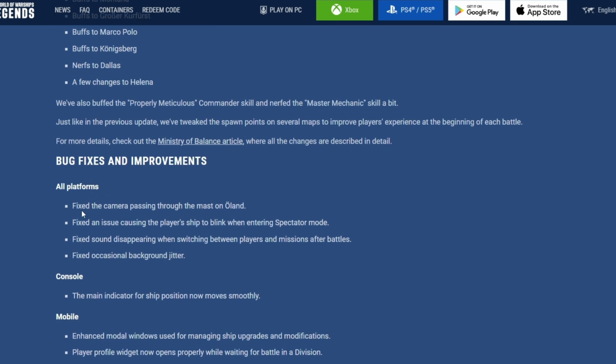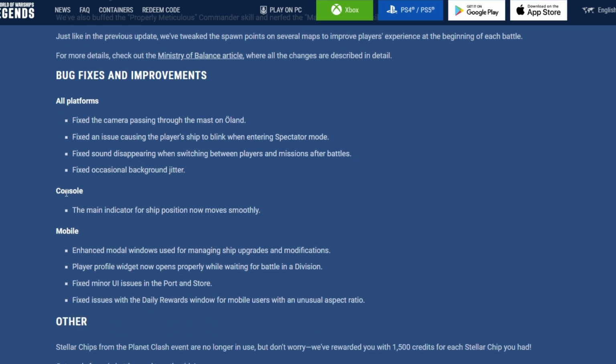So, all platforms: fix the camera passing through the mast on Oland. Okay. Fix an issue causing the player's ship to blink when entering spectator mode. I don't know, I have no idea. Fix sound disappearing when switching between players and missions after battles. Again, I have no idea. And fixed occasional background jitter. I have noticed some weird audio bugs, like I'm playing and the audio's cutting in and out. Pretty weird. Console: the main indicator for ship position now moves smoothly.